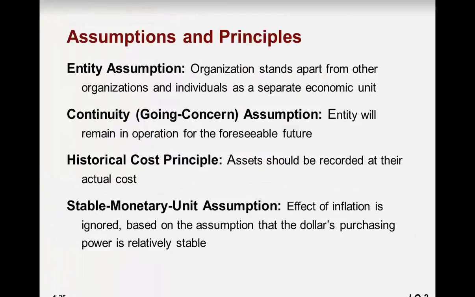Historical cost principle: we record our assets at whatever we pay for them. So you might have an appraised cost, a fair market value cost, and what you actually paid, and you record it at the price you actually paid. It's historical cost. That amount is verifiable. We have a sales receipt that shows us what we actually paid.